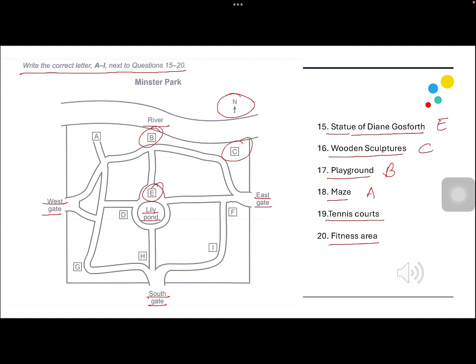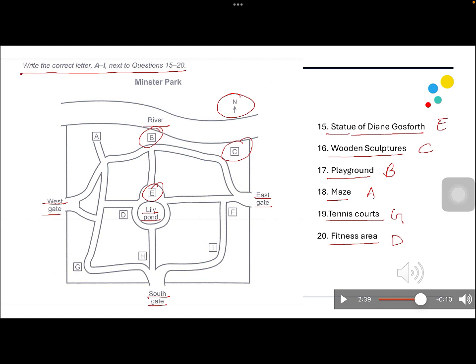There have been tennis courts in the park for many years, and they've been doubled from 4 to 8. They're still in the southwest corner of the park, where there's a right-angled bend in the path. Something else I'd like to mention is the new fitness area. This is right next to the lily pond on the same side as the west gate. Now, as you're all gardeners, I'm sure you'll like to hear about the plants that have been chosen for the park.